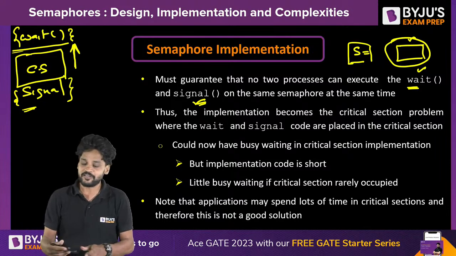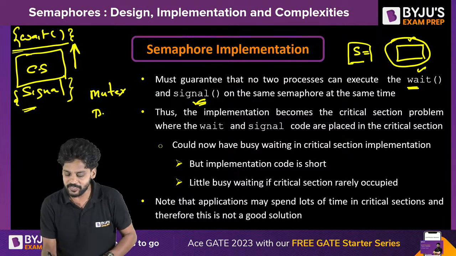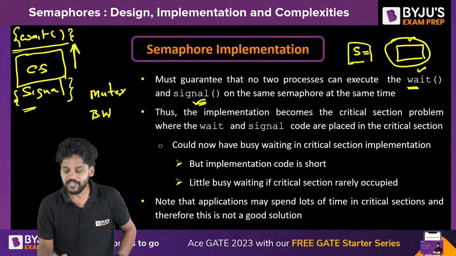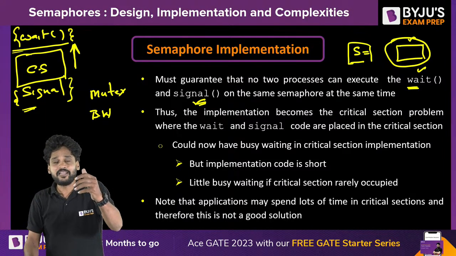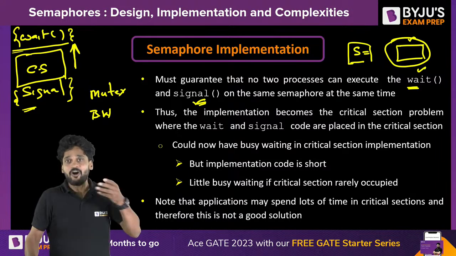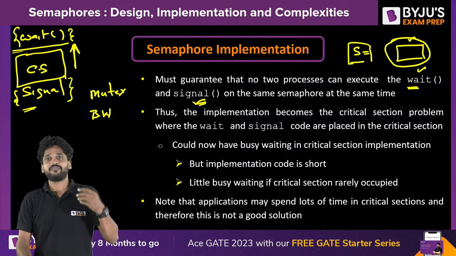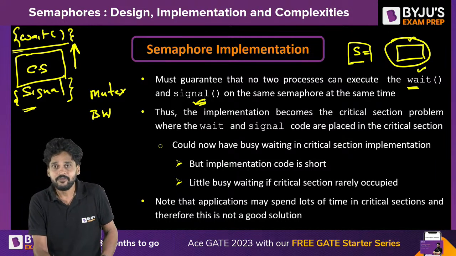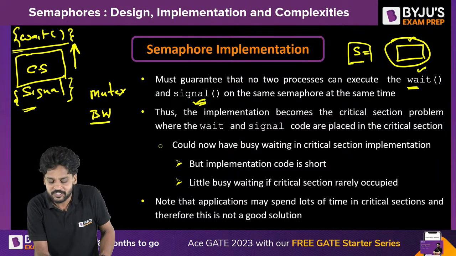Here, semaphore satisfies mutual exclusion, obviously. It satisfies bounded waiting. Let me tell you how the semaphore satisfies bounded waiting: simply by implementing the waiting queue in a FIFO order. We are going to define the list as a FIFO list. You can use the data structure, right? So if you can maintain the list in a FIFO order, then bounded waiting will get satisfied.